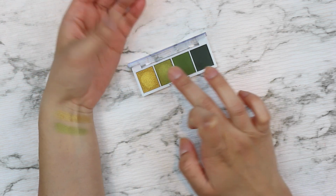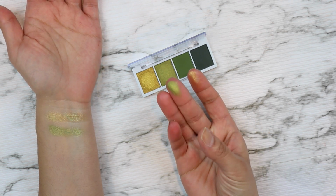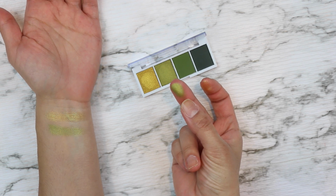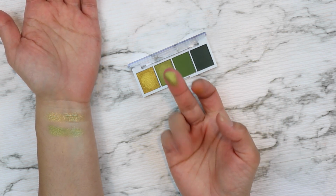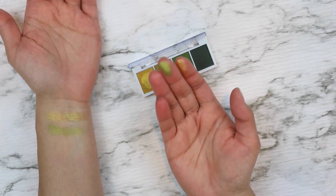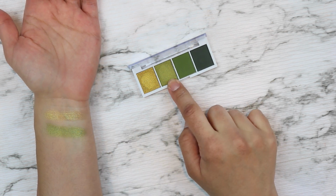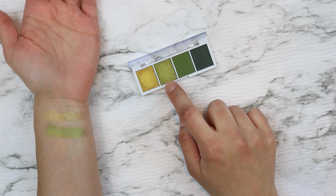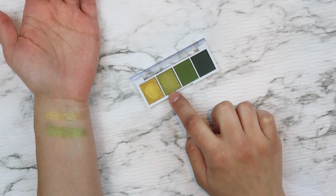Come on, man. All right, so this one's like a drier texture. This one I could see having a hard time picking up with a brush. You would definitely have to scrape your brush in there, dig in there to get some pigment out. I could definitely see why people are saying that this one was tough. This is not a foil, this is a satin, but it's a very, very hard pressed satin in here. So I could definitely see this one being tough to pick up with a brush.